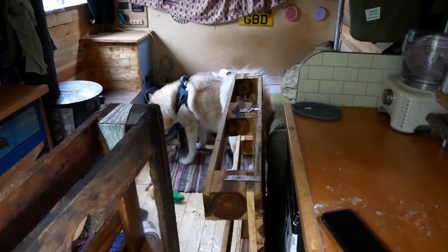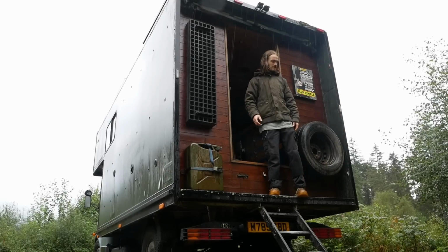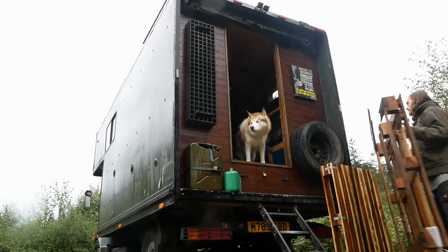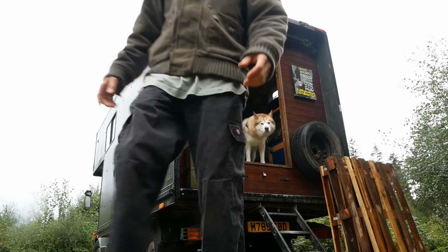Here is the reality of living in your van and using it as a work van. Currently it's housing very wet pallets. Look at this pallet, it's beautiful. I know the lighting's not great, we'll get it outside and you can have a look. I'm going to break them when it's dry. Although it's dry right now, but I need a break. So yeah, those pallets are just outside waiting, and seeing as it's raining, or well, kind of on and off, I thought I'd show you the inside.